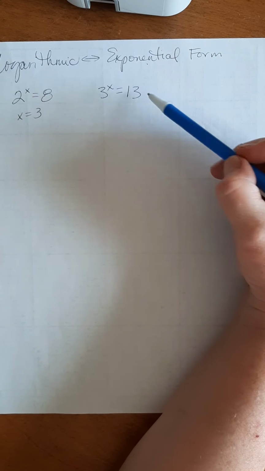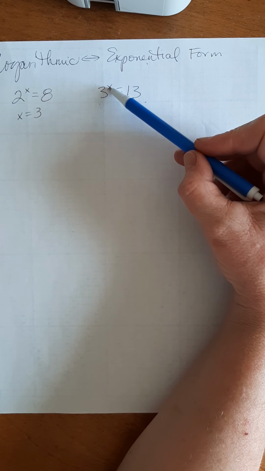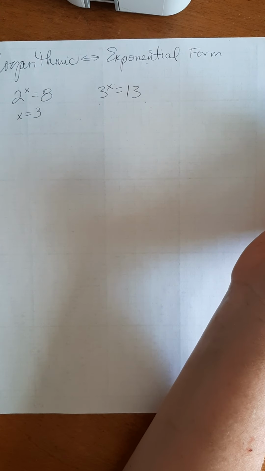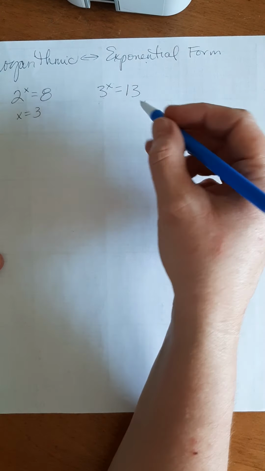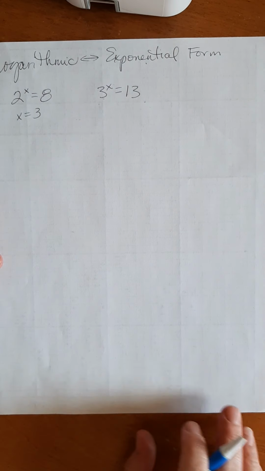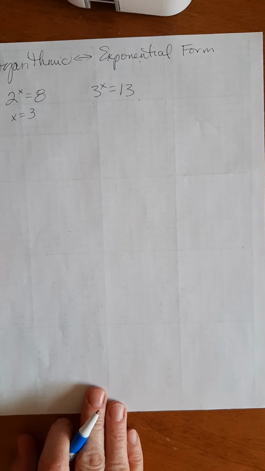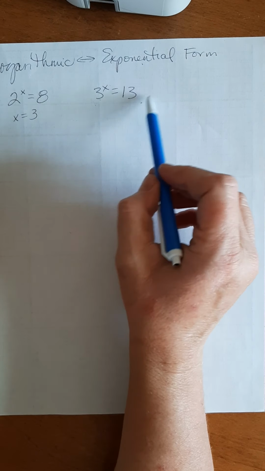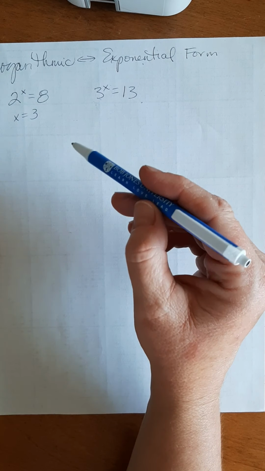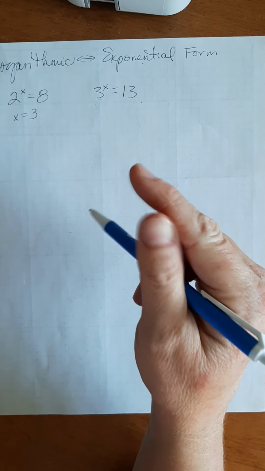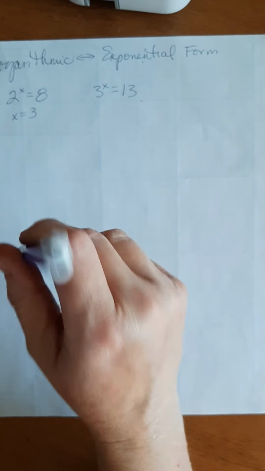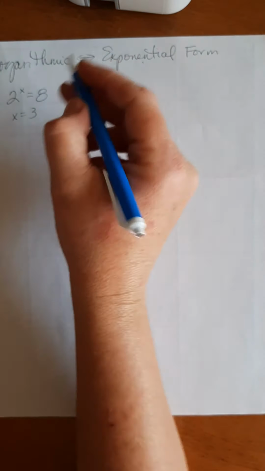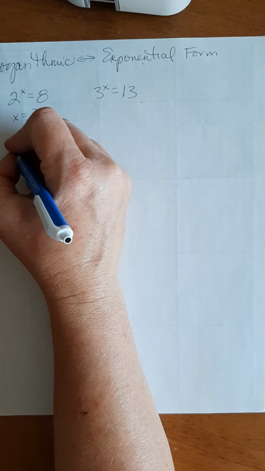Well, I know 3 squared is 9, 3 cubed is 27, so I know it's closer to 2 than 3, but trying to get that exact decimal would be kind of difficult. And so they came up with a whole logarithmic chart. It's programmed in your calculator, so you won't have to worry about it. And that will actually solve, in a couple of videos later, with log and exponential equations. But for right now, we'll just put it on the back burner. But here's what they came up with.